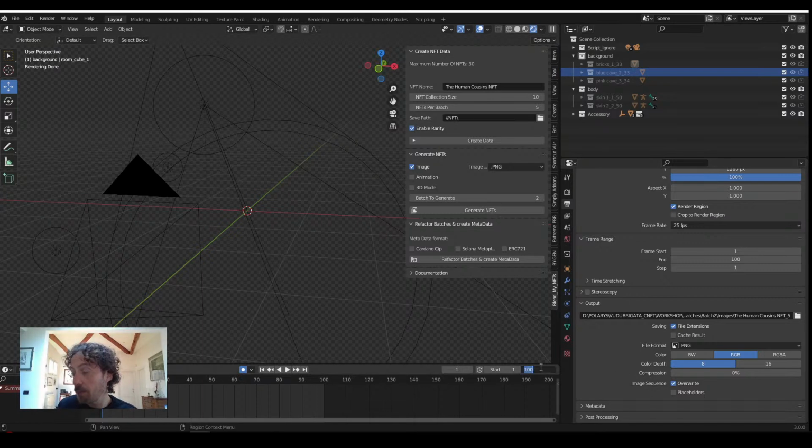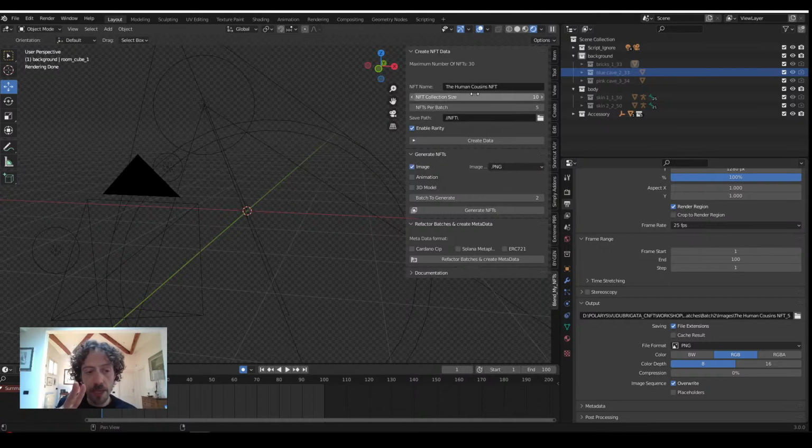Then it's important to set them up here in the timeline, and also to check that you have the same frame range here. Usually when you export video, you don't need to change anything in the file output in Blender, because it will take this as reference. For example, if I want to export an animation, I suggest exporting an MP4. Now we are going to export the images.